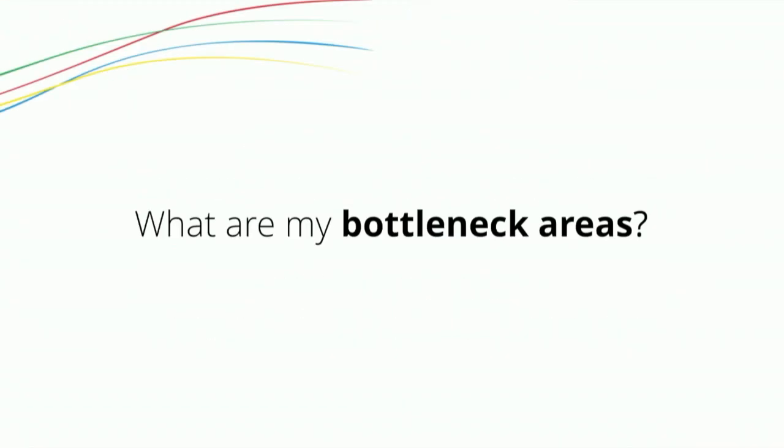So talking about bottleneck areas reminds me of my time as a sales engineer. Through the course of my tenure, I worked with a lot of sales guys. And what I always noticed was the most successful sales guys are the ones who are really good towards the tail end of the deal.